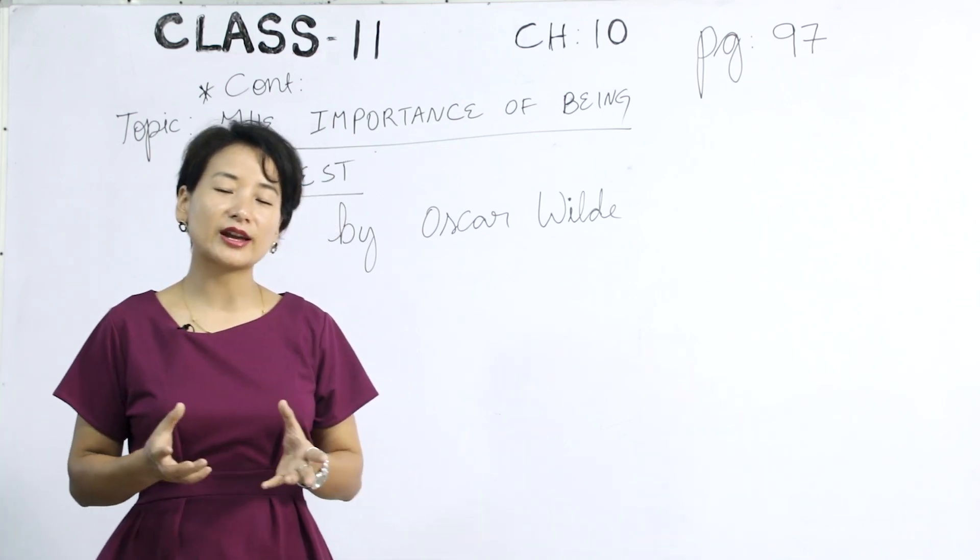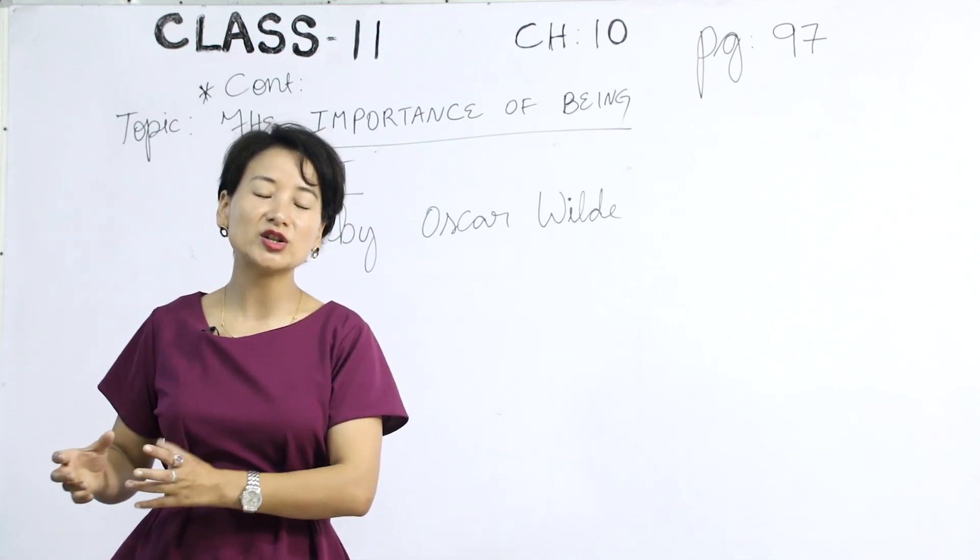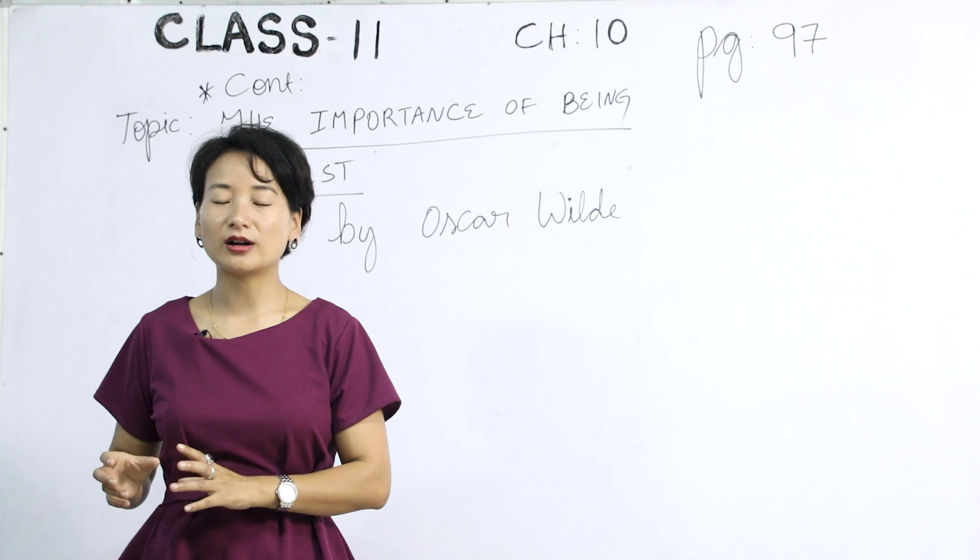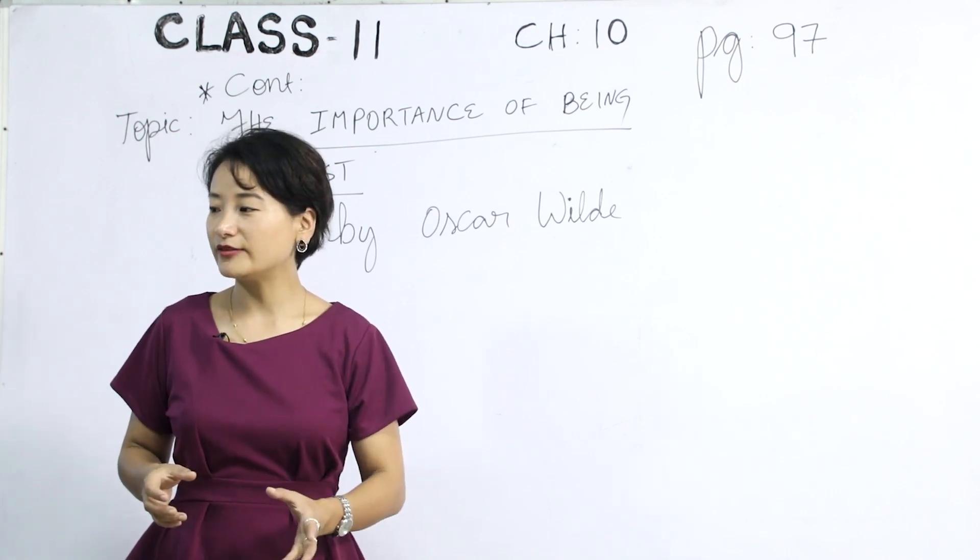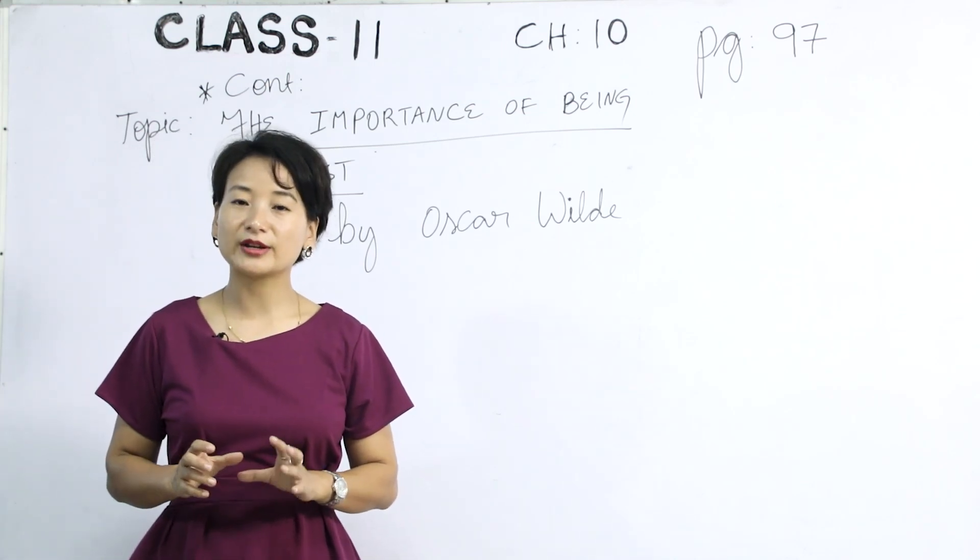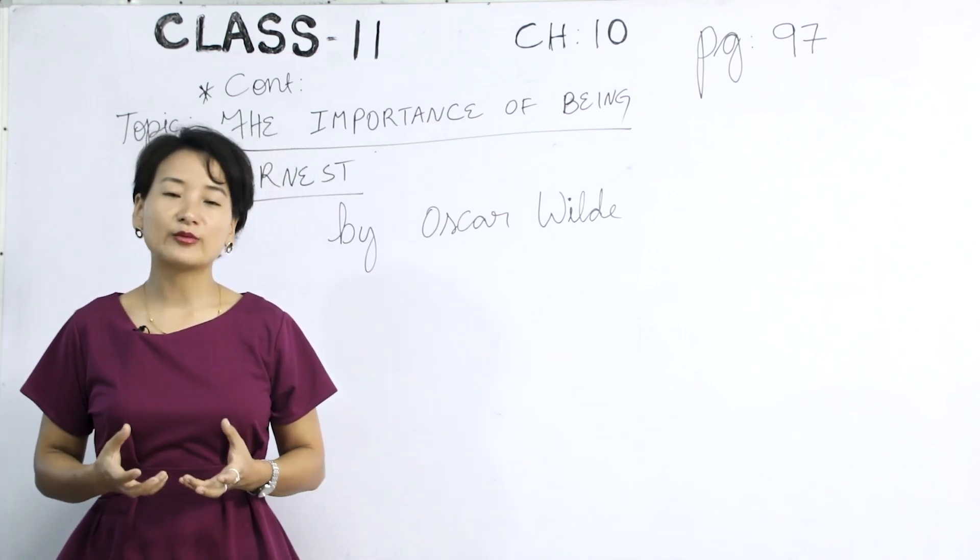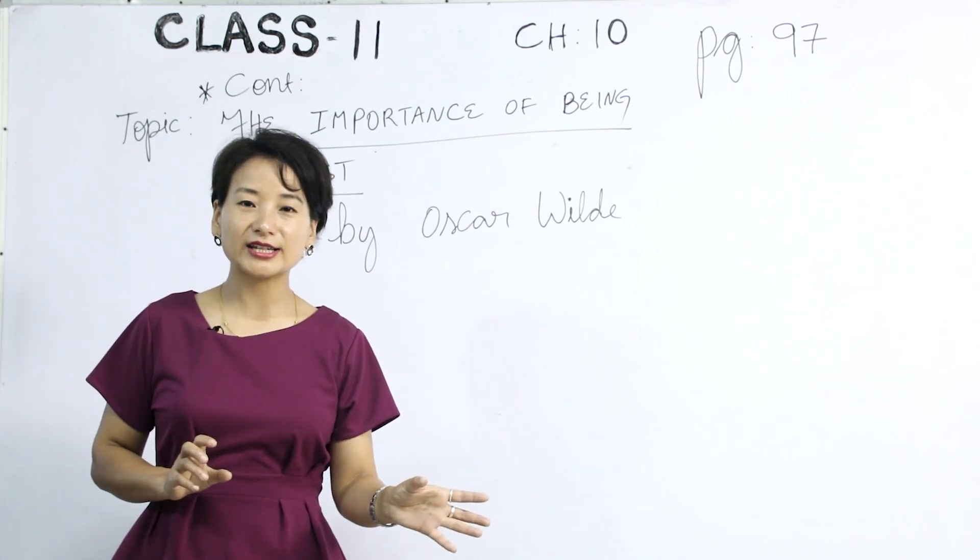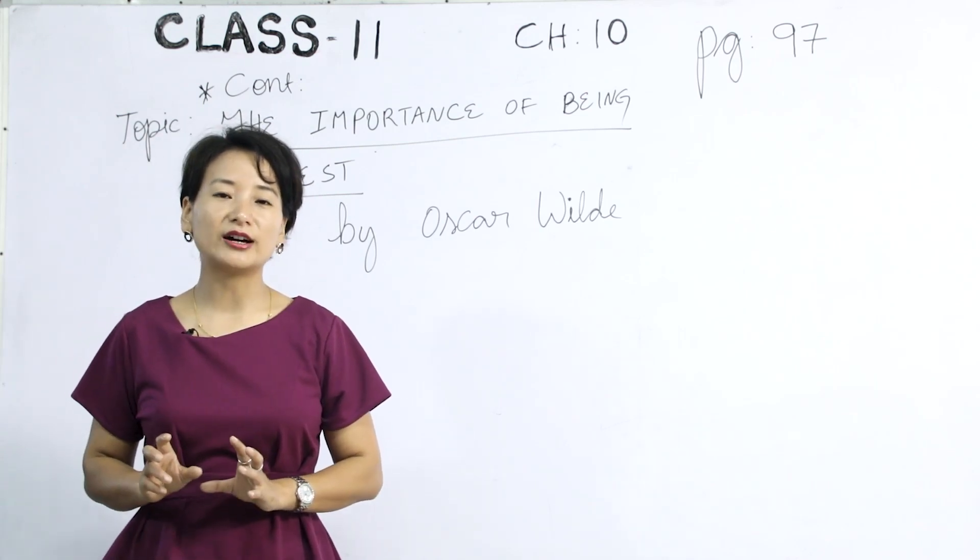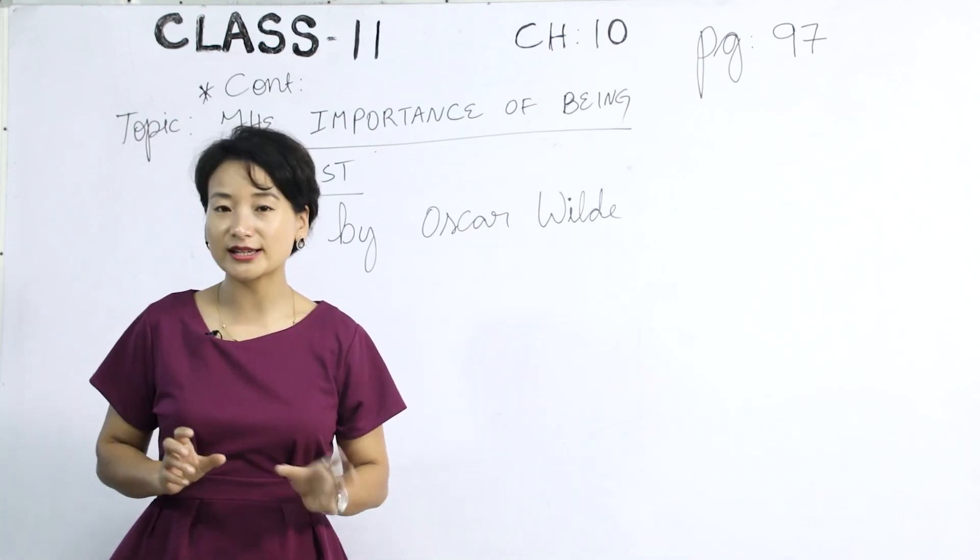But within the characters, we find that even Jack is willing to go to a great extent to changing his name to Ernest in reality in order to marry Gwendolyn and so on, all for the sake of love. Marriage is merely an alliance or social status. I hope you would take note of that. The pursuit of marriage and the game of love were two different things. Remember, these two best friends are in love with two different people. At the same time, their idea of love and its association with marriage is an interesting facet to the theme here.